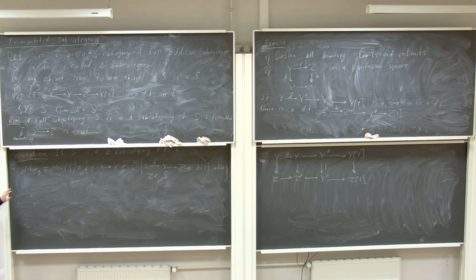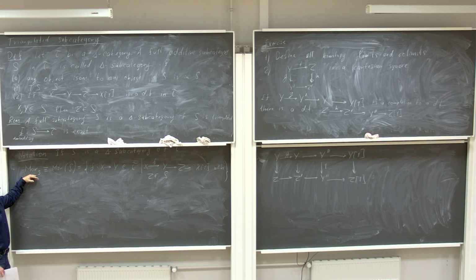So why is this thing important? Well, what's our main goal for the next lecture, maybe for the next two lectures? We want to define the so-called Verdier quotients of triangulated categories, or just quotients of triangulated categories. And the famous derived category of an abelian category will be just an example of such a Verdier quotient. To define these Verdier quotients, we're later going to need the homotopy pullbacks. That's the reason why I defined them. And we're also going to need this class of morphisms.